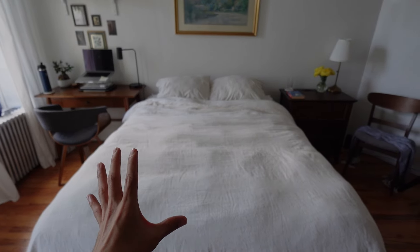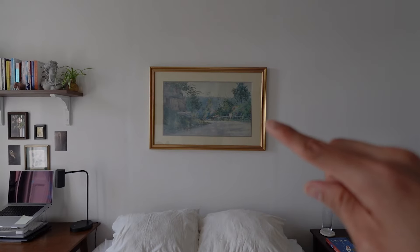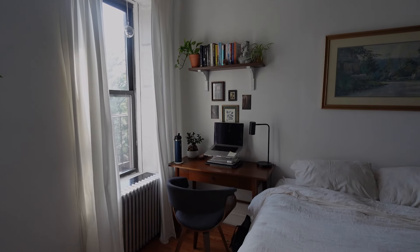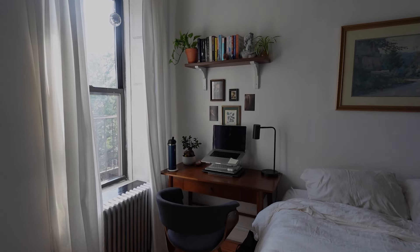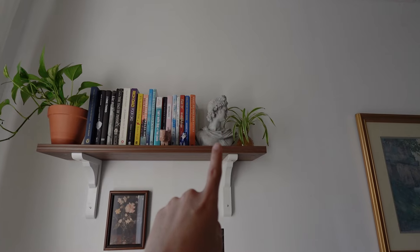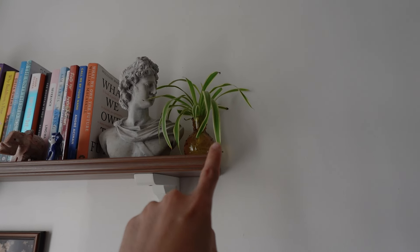This gold picture frame we got at Big Reuse for only $15 — if you live in New York or Brooklyn, go to Big Reuse. You find the cutest things there. Moving on to my desk — this is my little workspace where all the magic happens; this is where I edit and film. I have a plant from Ace Hardware, a book, a statue from TJ Maxx, and another plant I've had since California. I got this desk from Amazon and this picture frame was thrifted — I arranged them in a kind of messy gallery wall.